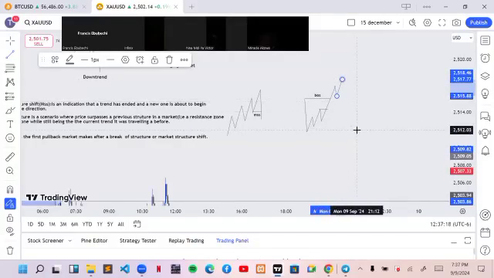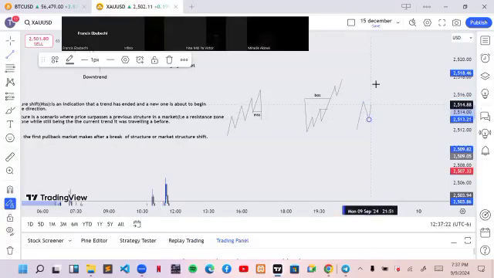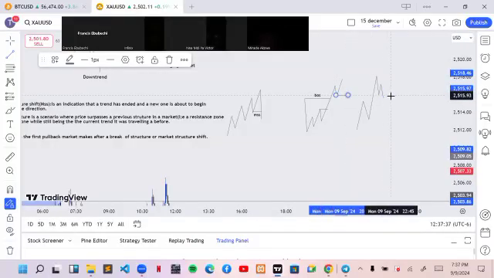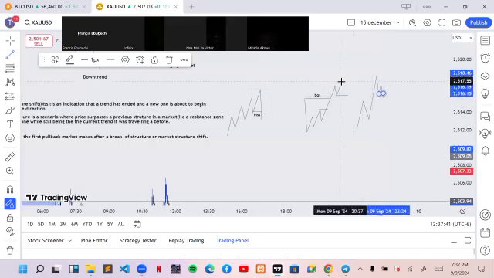Sometimes it does not happen. Sometimes there's a break of structure, like let's say this is a break of structure right here, and market does something like this, pulls back a bit, goes up a bit, then still comes back. This is still a valid break of structure. At least it has to cover at least 50% of the previous move the market did. But this is an inducement, and this is also an inducement. Understand? And inducement is basically a trap.